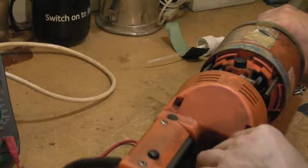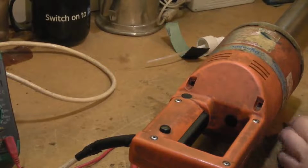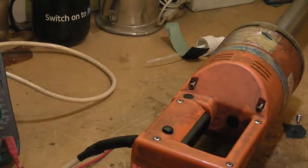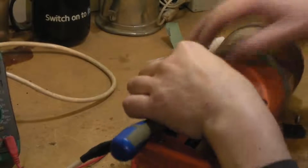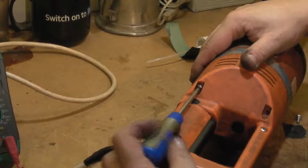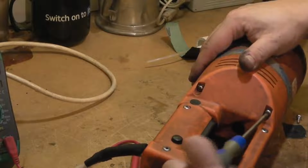Right. Let's just slip that back together. That goes in that slot there, that one goes in there. Right, there we are. That's that together. We'll put them back in. Those are the right screws, aren't they? But yeah, that one's going in. Okay. Where are them? Oh, there we go. Right, so that's in. Two more.